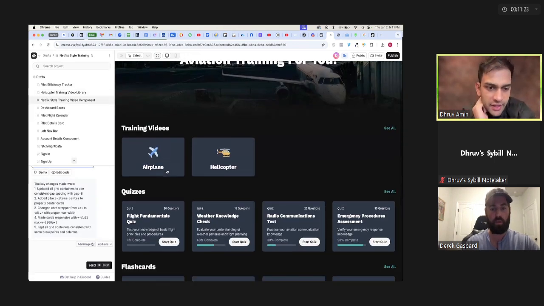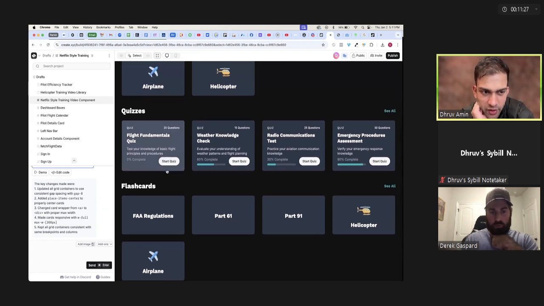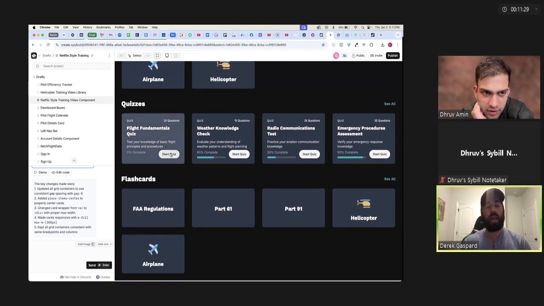Yeah. And then is there anything else? And then the gaps on the responsiveness. And then what about these quizzes? Are they working right? The quizzes I haven't tackled yet. Okay. But when I do, I would want it to start the quiz and go to another section or page and then start the quiz.